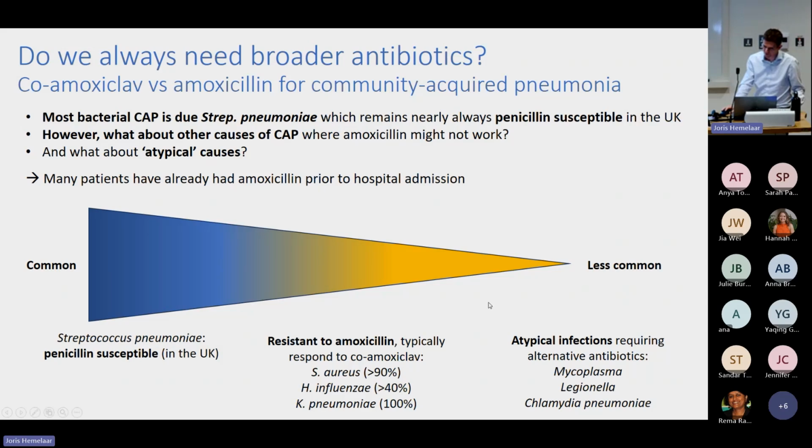And then there are a whole group of other infections which are perhaps even less common, which would get referred to as atypical infections, which aren't treated by either co-amoxiclav or amoxicillin. And the other thing that happens is by the time people come to hospital, many of them have had treatment from their GP already, so they may have had some amoxicillin. So we then have this debate amongst people in the hospital saying, should we be giving the broader spectrum antibiotic, the co-amoxiclav, or should we be trying to give the narrower spectrum antibiotic, the amoxicillin?